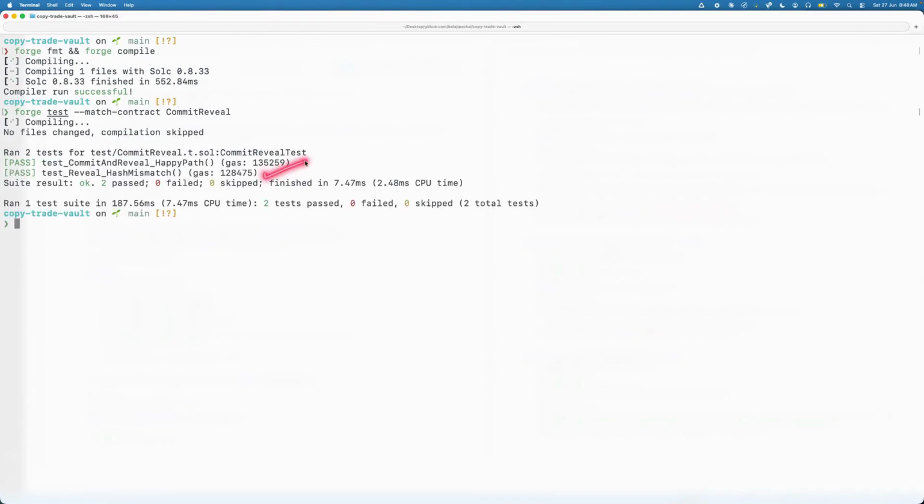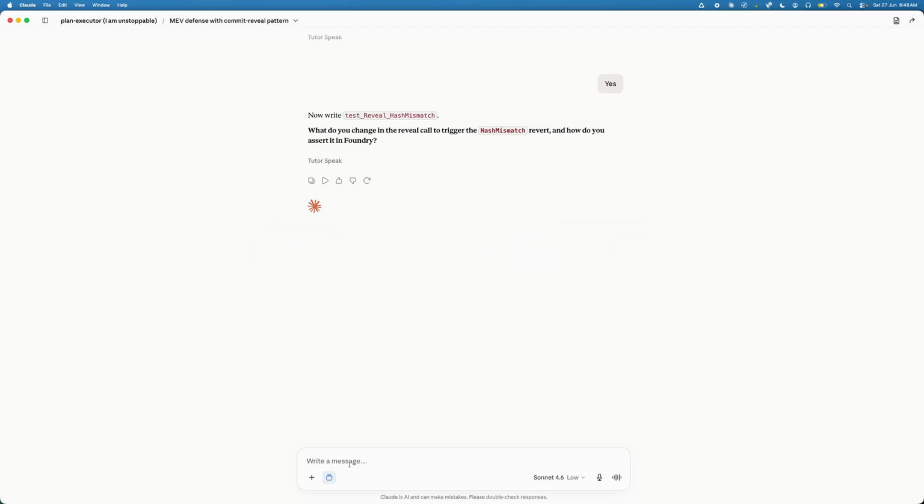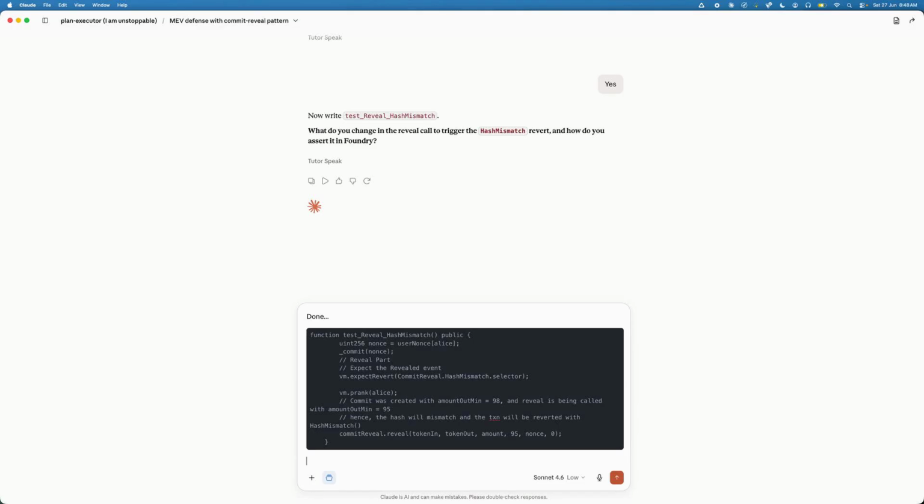Test reveal hash mismatch done. Created a helper commit function which will be used across tests for committing purposes.